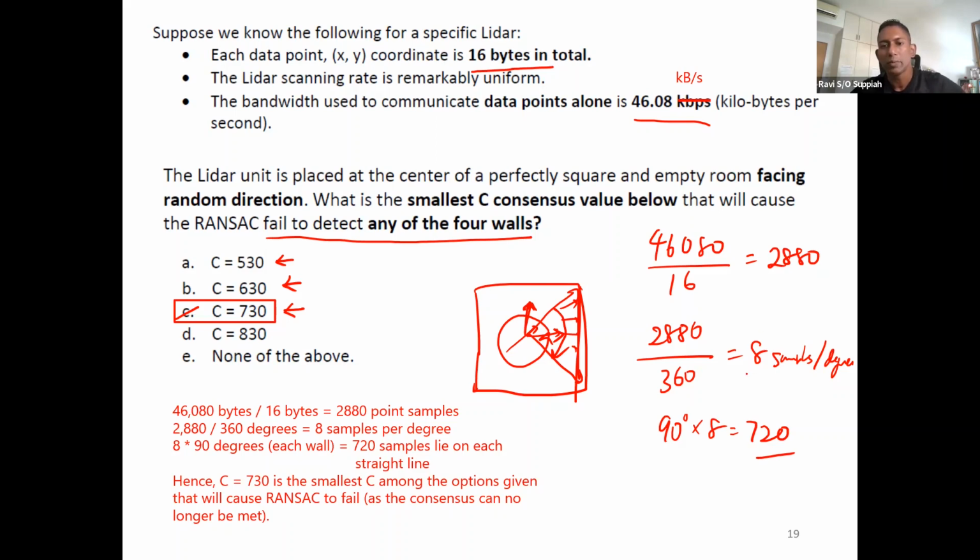So we use 90 degrees because for any square, to detect there is a wall, I need to scan from one edge of the wall to the other edge of the wall. And that will always be 90 degrees. So that's why I need to scan for 90 degrees to detect any particular wall. Even if I face anywhere, I need a minimum of 90 degrees to detect that there is a wall there. So the 90 degrees is chosen because we want to detect one of the four walls.